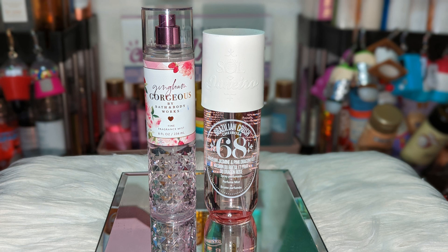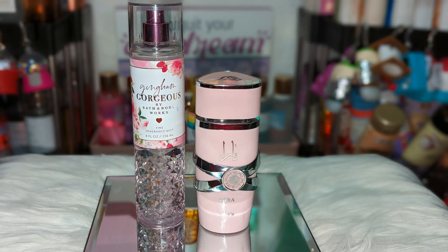Next we have Brazilian Crush Chaleosa 68. Like I said in the review, I knew this was going to be a combo. 68 is already this really pretty, soft spring scent, and these two together — even though it's not super heavy on anything — it's like double the pretty, double the fruitiness, double the floral, but not too much. Everything is just soft and easy. The dragon fruit and sheer vanilla is really nice with Gingham Gorgeous — it can be a nice daytime wear.